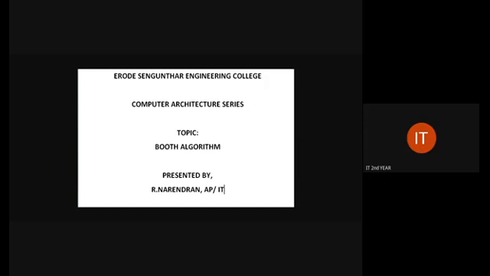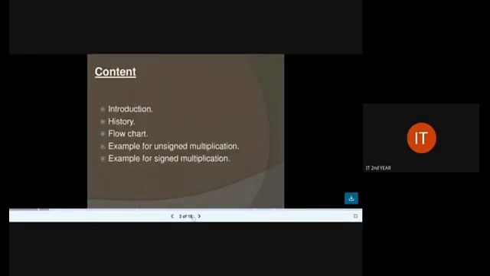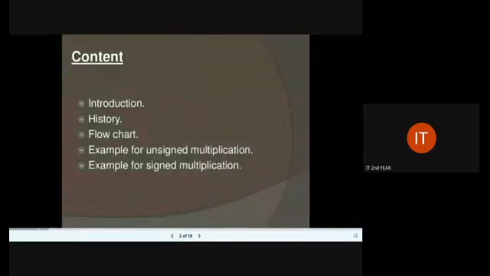So moving on to the session. Today we are going to discuss the following concepts. Firstly, a brief introduction about what Booth algorithm is, followed by the history of Booth algorithm. Next, what is the flow of Booth algorithm starting from the initial point of view. Along with it, we are going to see signed and unsigned multiplication techniques. With no further delay, we shall move on to the topic.